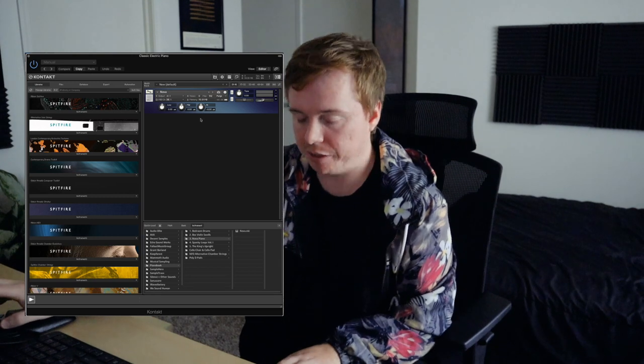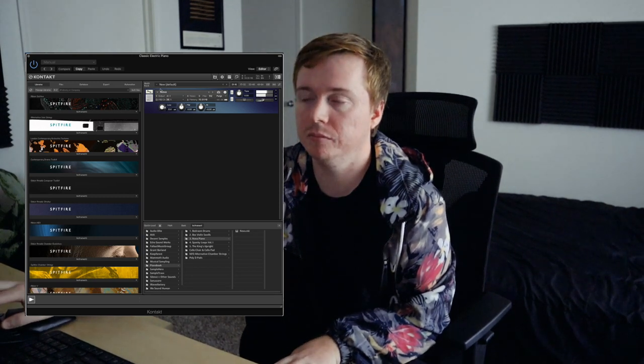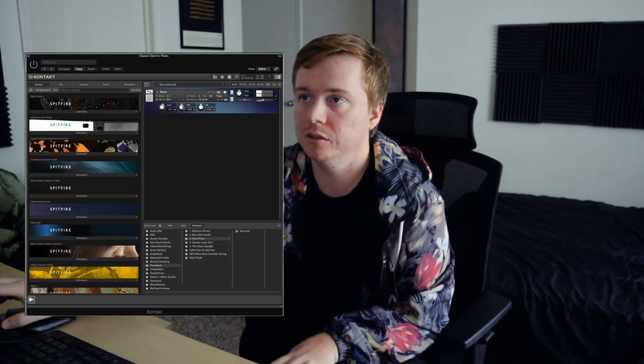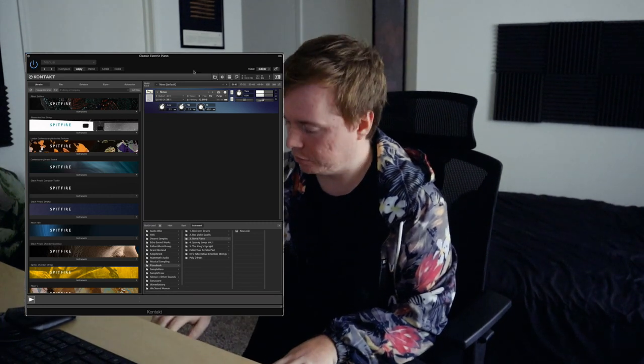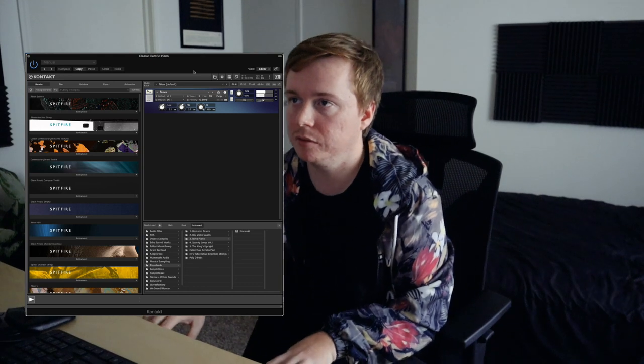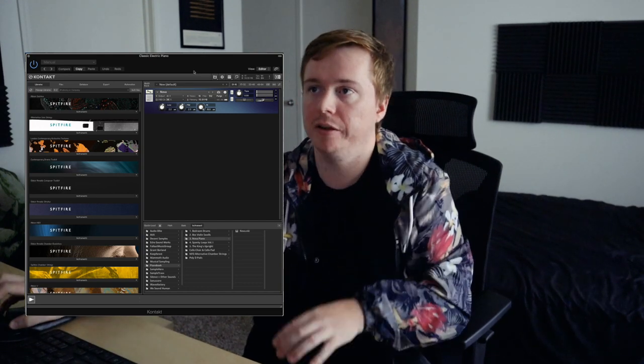Really simple, a 3-band EQ. Bring in the lows, mids, highs. There you go, that's Nova.